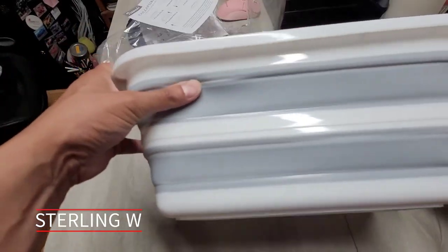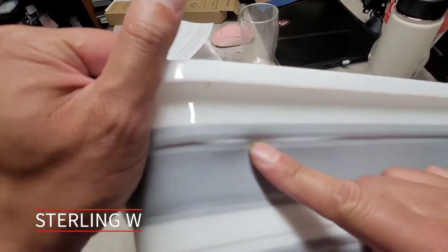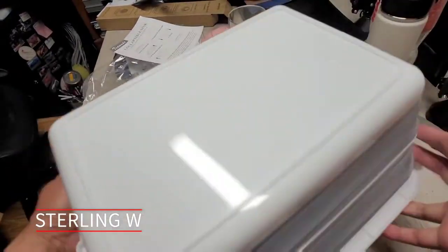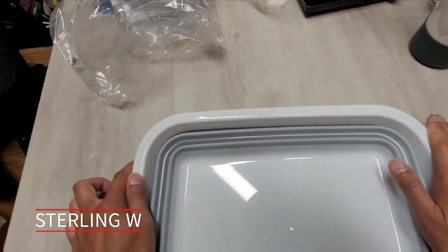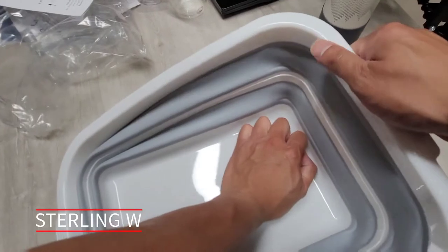You can basically collapse it to save a lot of space and put it in a drawer. You can see it's actually made of silicone that folds in and out, which is pretty neat. It's a good size too — you just push it all the way down to collapse it, and instantly it saves a lot of space. Pull it up on one side and pull it up on the other side to make it bigger.